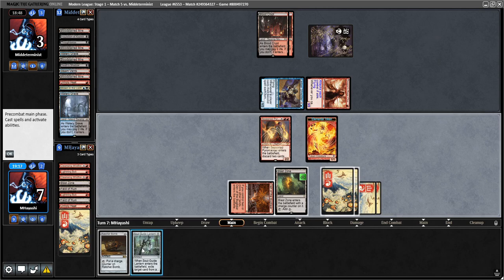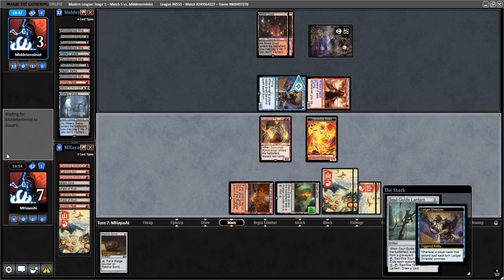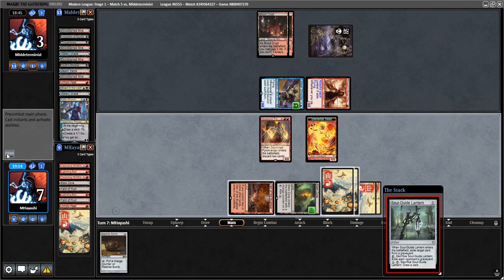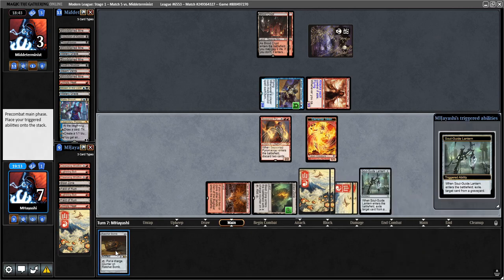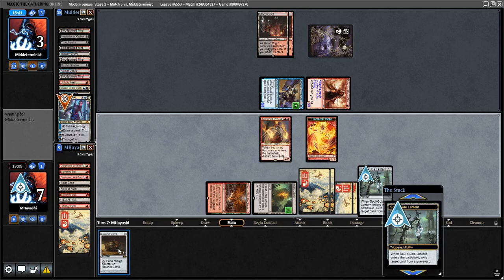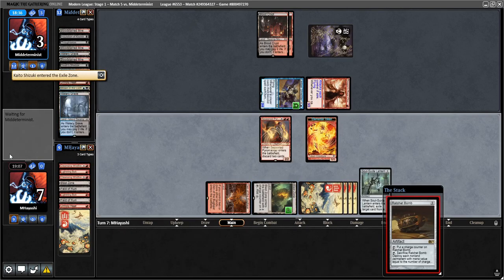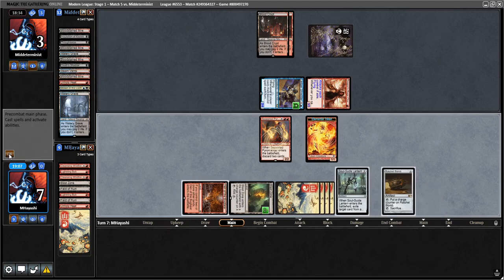Unfortunately, it's gonna pump the Ledger Shredder, but I don't think I have a choice. It's a long-term solution to Ledger Shredder, and hopefully I can just chump block the Dragon's Rage Channeler if I crack the Soul Guide Lantern and it attacks. That's the hope, at least.